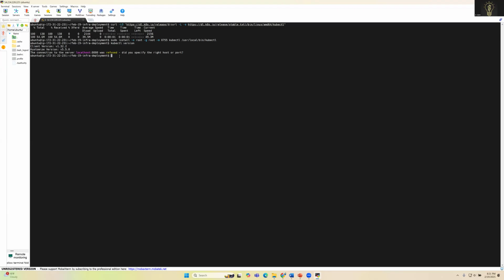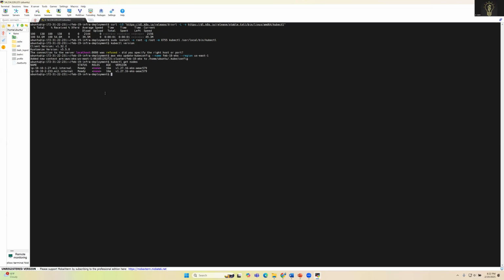The next thing we have to do is connect the EKS cluster to our local virtual machine. For that, I'll be using this one. So it will be the EKS, and then we remove this. Okay, so this is configured. So if I do kubectl get nodes, you can see it is ready.